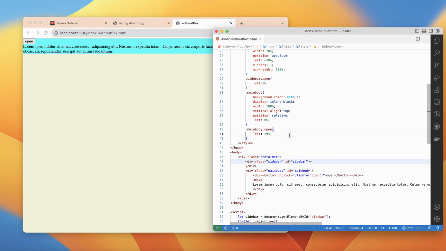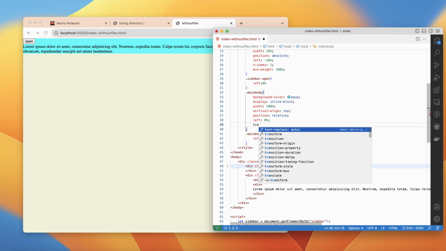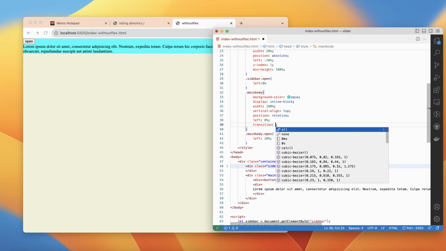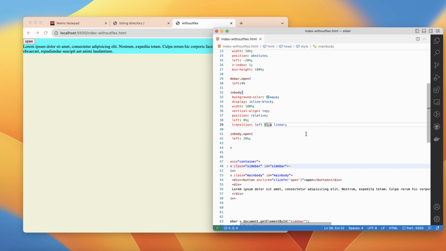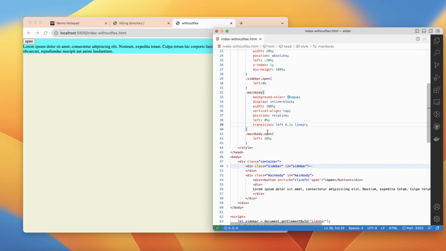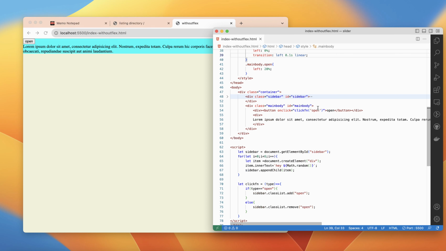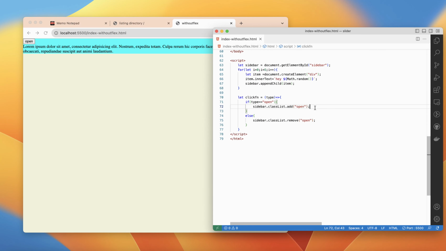Left is 20%. Let's apply the transition. And we have to apply this CSS in the main body.